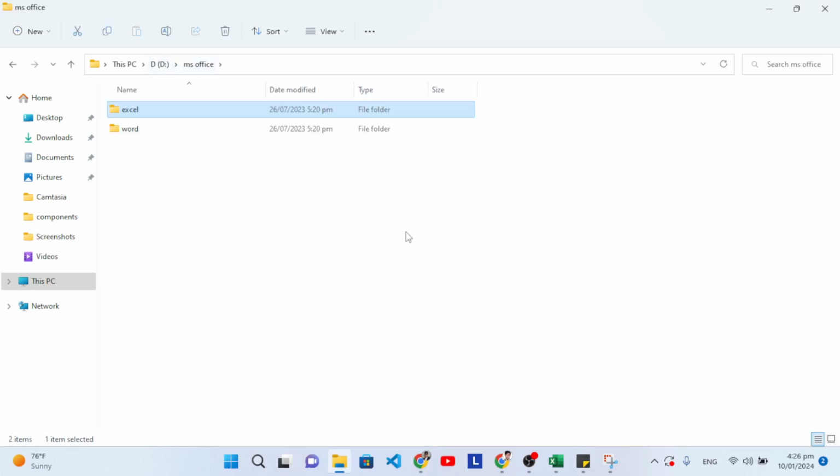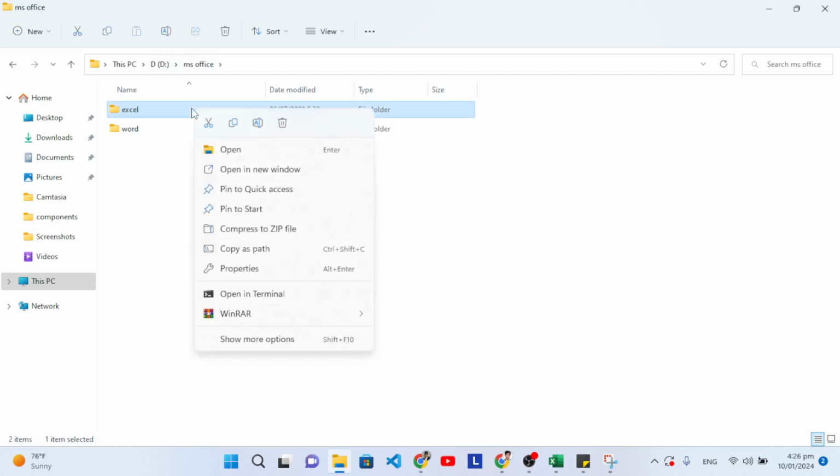So how do you apply a real password? Apply this second method. For that, right click on the folder, then you should install WinRAR. Maybe it is already on your PC. If it is not, it is just a 3 or 4 MB setup, so just download and install WinRAR.